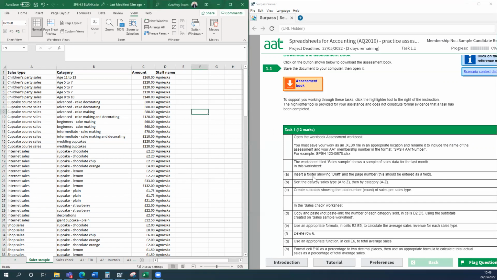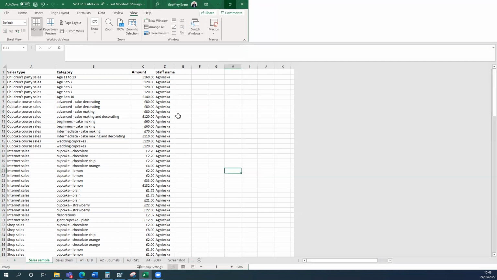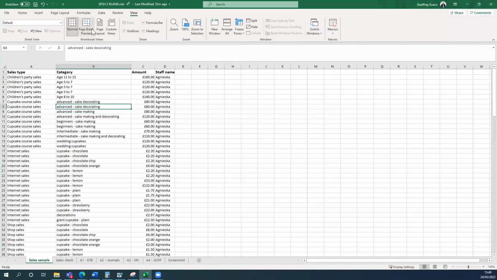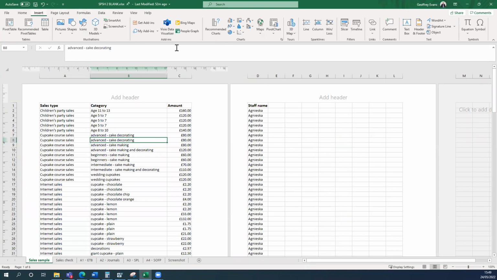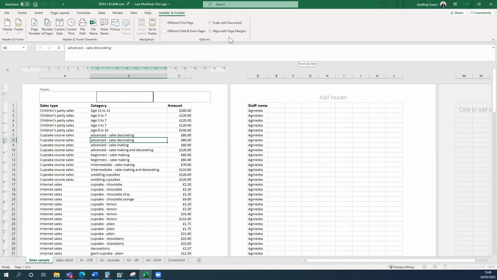It says insert a footer showing the draft and the page number should be entered as a field. Okay, so let me show you. Let's go to page layout, and I'm going to insert a footer.